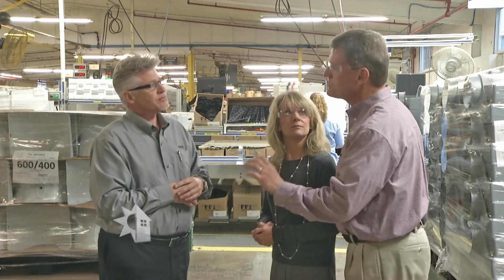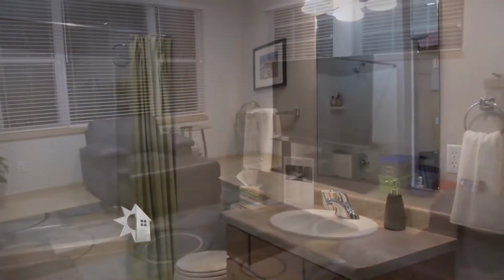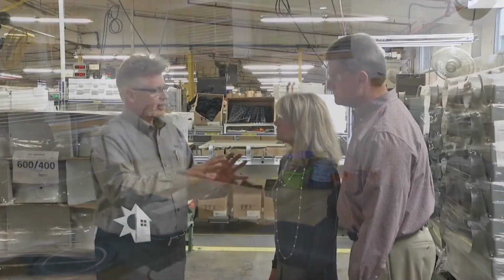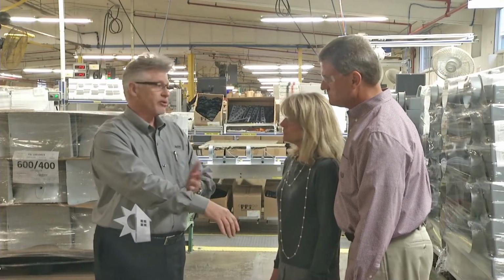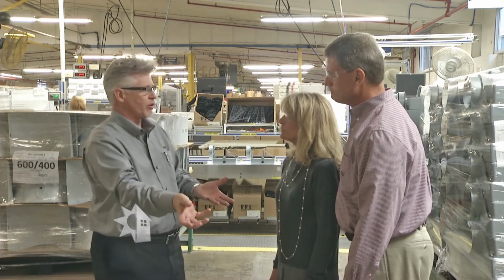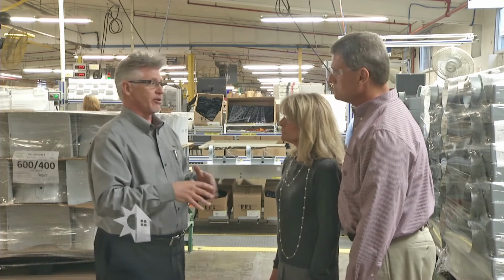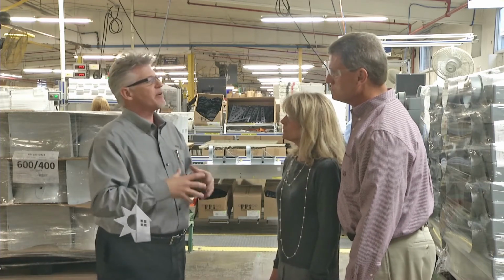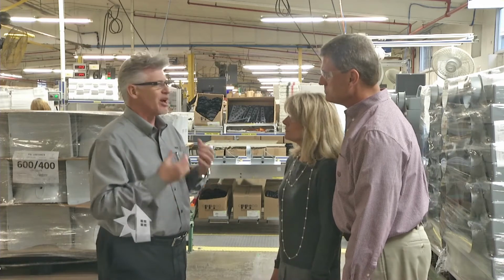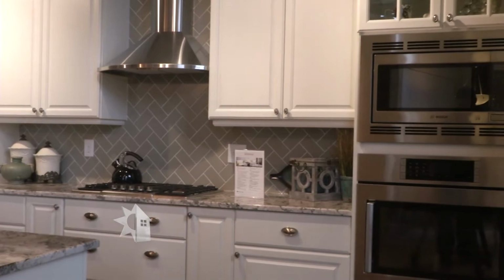Now, Mark, are there signs that our homeowners can look for in terms of the need to improve the ventilation in their homes? Oh, absolutely. You can just stand in any room in a house and look around. Either you're going to see mold or mildew building up on grills down south, or in the winter in the Midwest, your skin is going to get dry, you're going to get a bloody nose, you're going to get a shock when you touch the doorknob. In the summertime, you may walk down the basement and there's clearly an odor thing going on down there. So if odors linger in your home for a long time and you're having issues with your skin and your hair, absolutely those are warning signs that you need to get some fresh air in there.